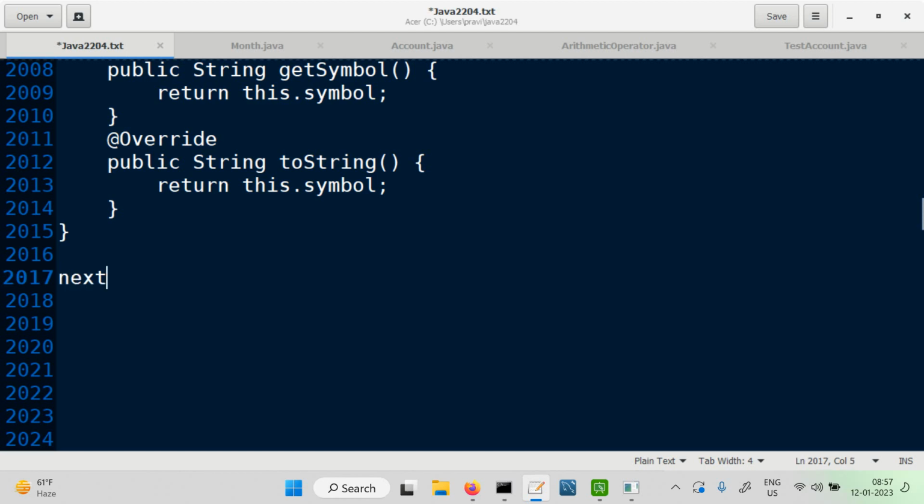Okay, fine. The next thing is going to be on nested types. Fine. So any questions?